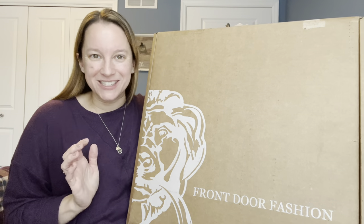Front Door Fashion — I'll give you a quick rundown. They give you four to six put-together looks, and this box, as you can see, is big and heavy, so thankfully it has a handle on top. I also had to sign for the package from FedEx, so I had them deliver it to a local store so I didn't have to worry about being home. Make sure you know that's an option.